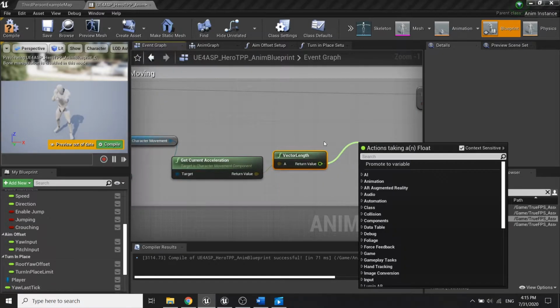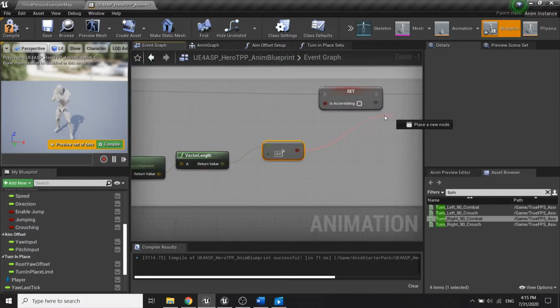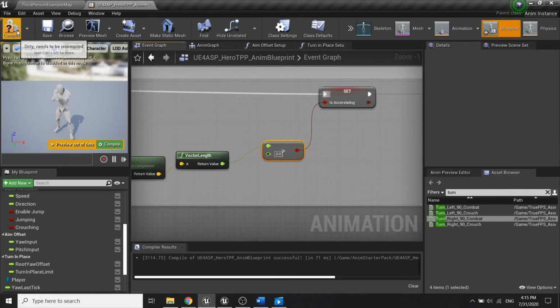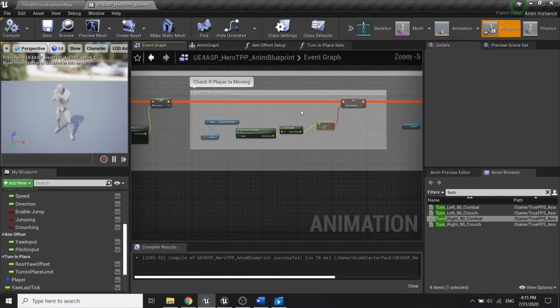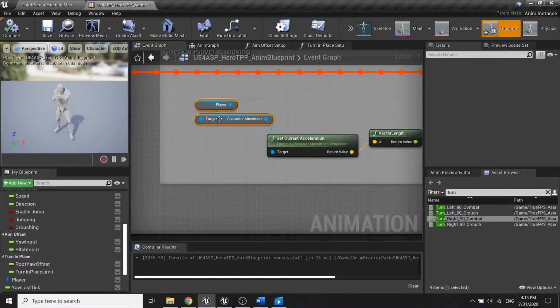See if the vector length is greater than 0, and then plug the output to the is accelerating variable. Alright, so I will arrange the nodes a little bit.